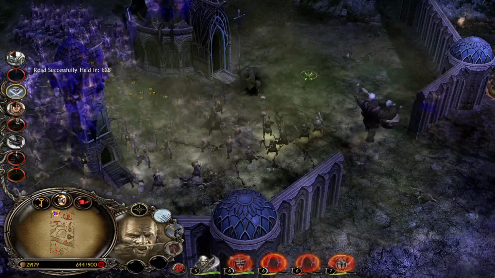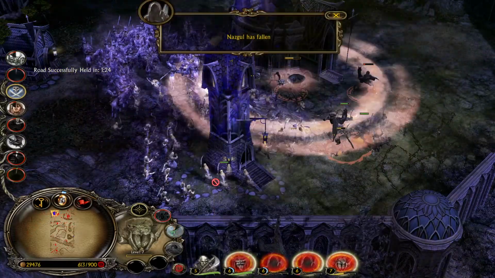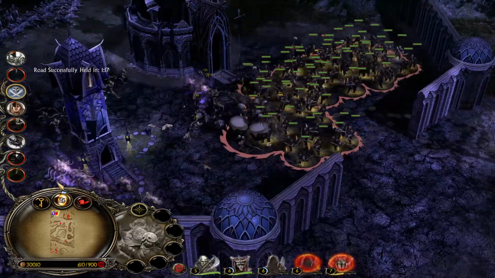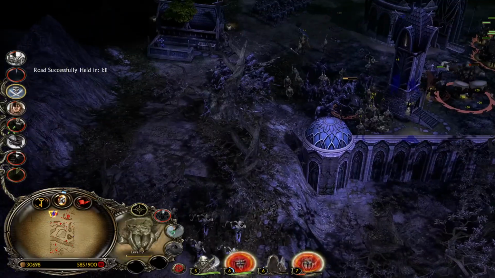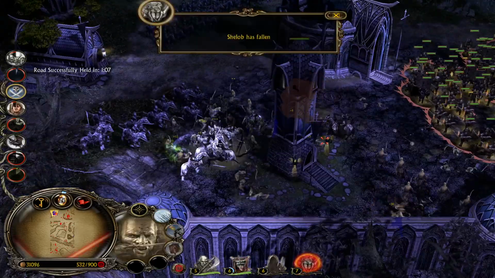Alright, get over here. Get inside the base. All the heroes hold. Sheila T-pose. Yes! Okay, it's happening. It's happening. Are we gonna win this? I believe so. This fight is definitely in our hands.